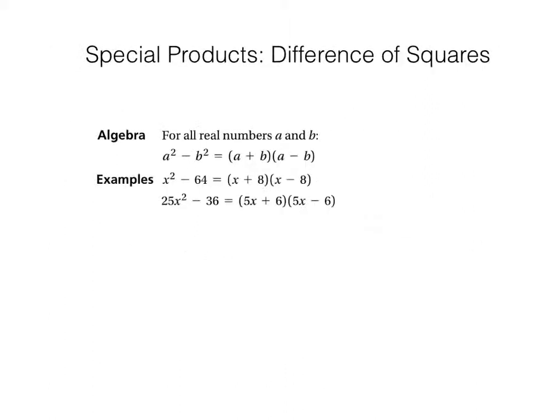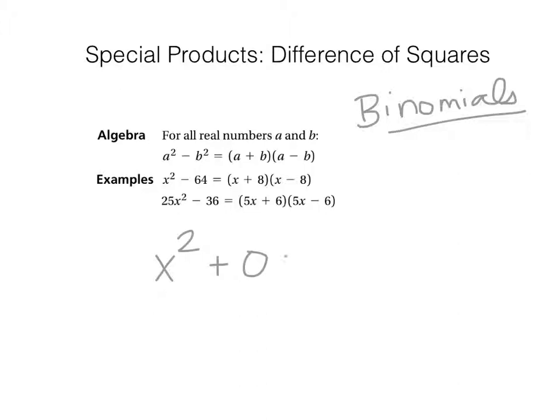Last one, the difference of squares binomials. This is really easy to recognize. For one thing, it's a binomial. That makes it totally different from any of the other ones we looked at because they were all trinomials. So you're looking for a perfect square minus a perfect square. So x squared minus 64, for example. And it's really easy to factor. You could think about it as finding factors of negative 64 that add up to 0 because there's no x term in the middle, and that's positive and negative 8, and you can see that right here.